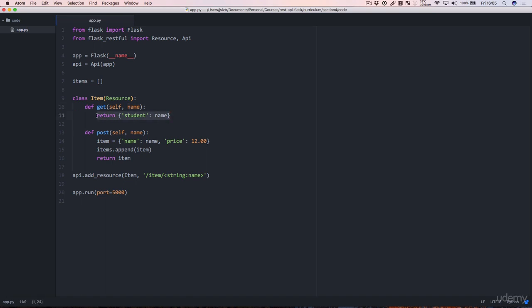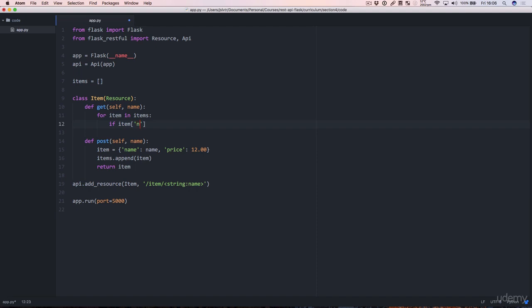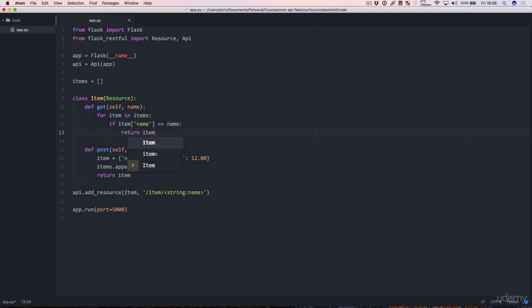All it has to do is iterate over this list and return the appropriate item. I'm sure you got that. What to do is say for item in items, if item name equals the name, return item. Remember, item is going to be a dictionary, so that's just going to get returned.